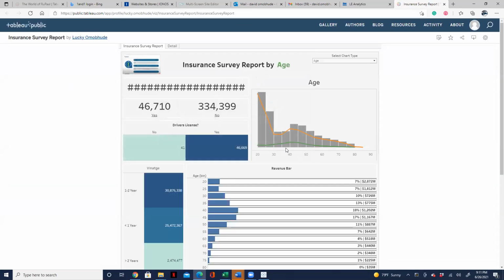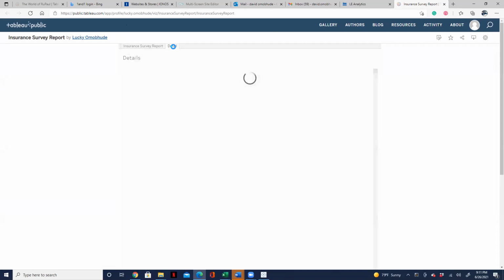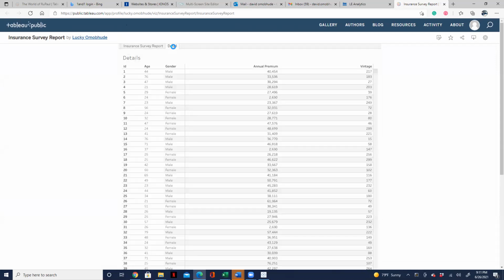All right. So now it's going to come out this way. You can see now that it's going to show us tabs here. So I have tab 1 and tab 2.